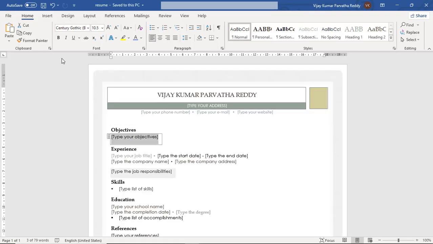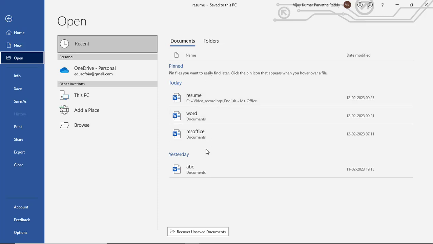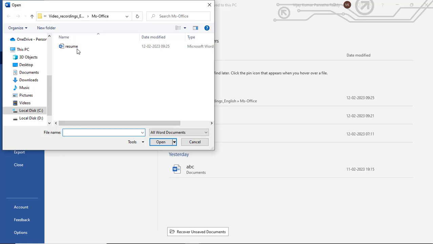And if you want to open your file from some other location which is not in the list, then you can browse. You can browse it from some other location.